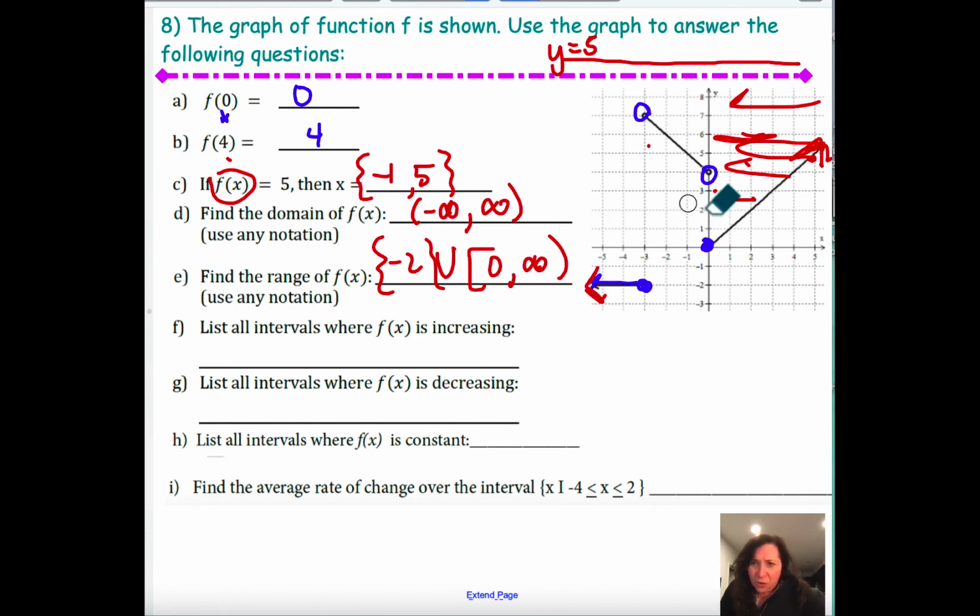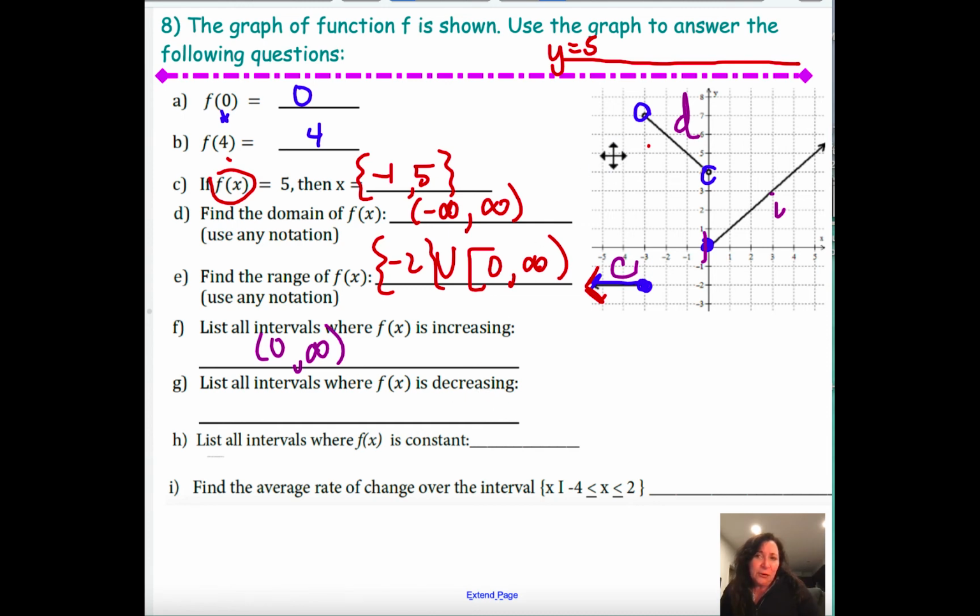Now, I'm going to erase some of this so we can see what is happening for my intervals that are increasing. So again, I like to label it. I'm going to call this constant. This is, remember, left to right. So this is decreasing, and this is left to right. This is increasing. So where is the interval it's increasing? Remember, also x values. Starting at 0, and that's going to infinity. Decreasing is here. Where am I? I'm at -3, all the way to 0. And it's constant from -infinity to -3, okay, parentheses.